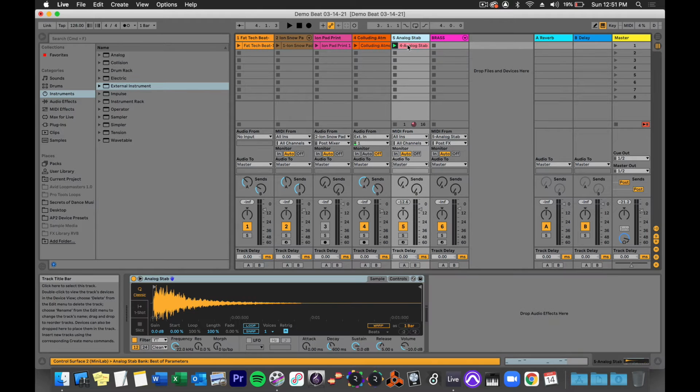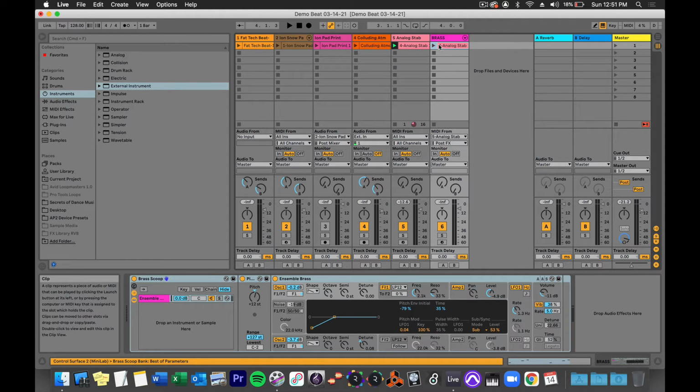Now, how I would probably do this for real would be to just option drag that clip over, and now this brass track will play this clip. Okay, and that's the standard way to do it. That would be a very easy way to do, and it doesn't cost very much in computer processing power, so there's really no reason not to do it that way. But let's explore how we can use routing to make this happen instead of copying the clip.